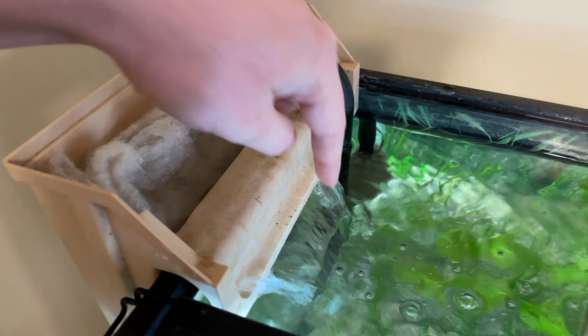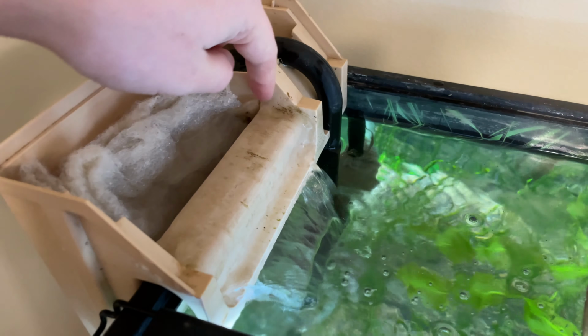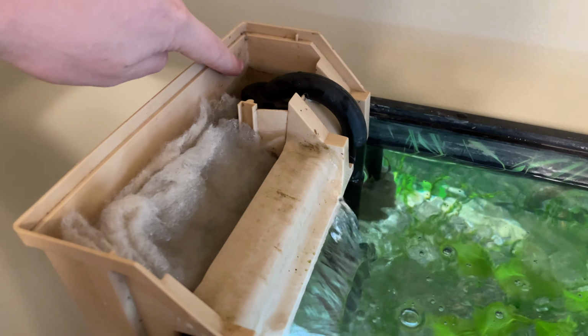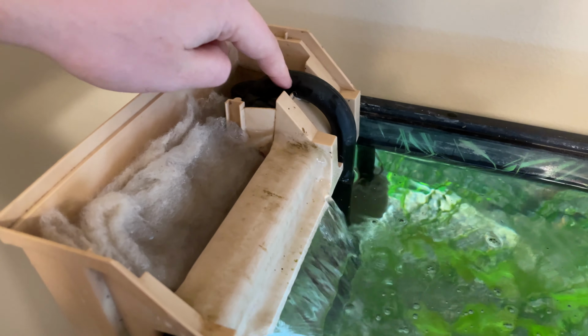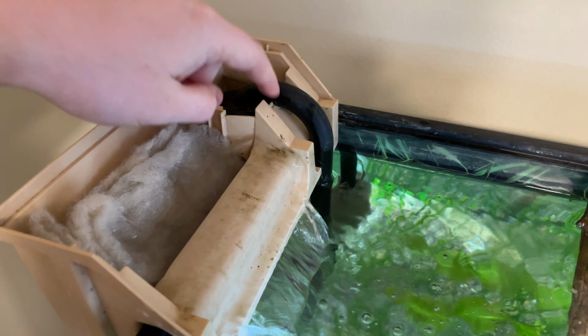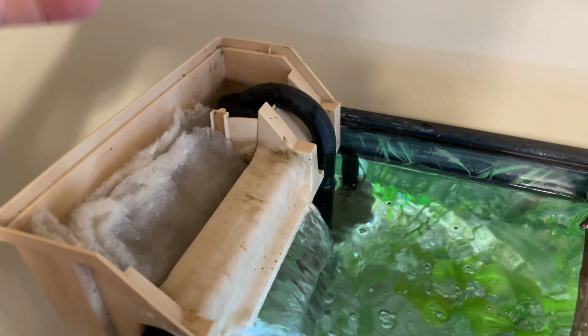So you can see here before where this water was not spilling out at all, it's coming out at a very fast pace, and it's moving. And you can see over here, the water level is not as high as it was before, and it is no longer going over the emergency outflow that we have here. So I would say this is a job well done, and that we succeeded in cleaning out our hang-on back filter.